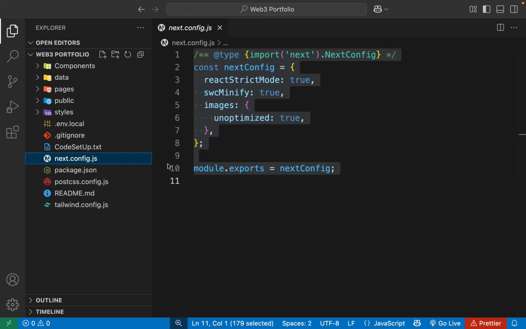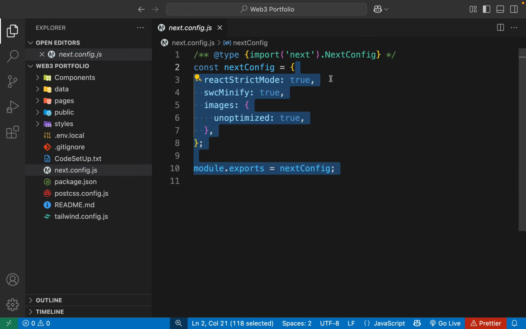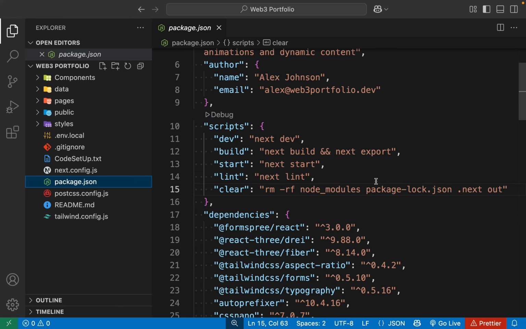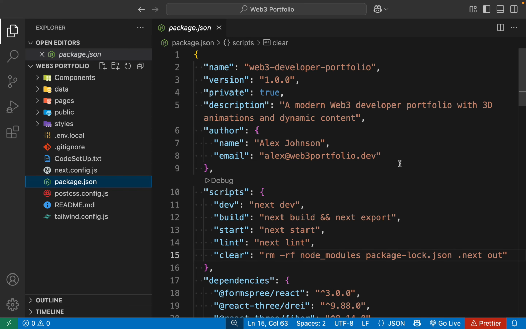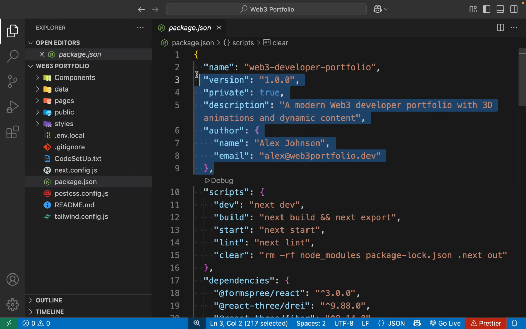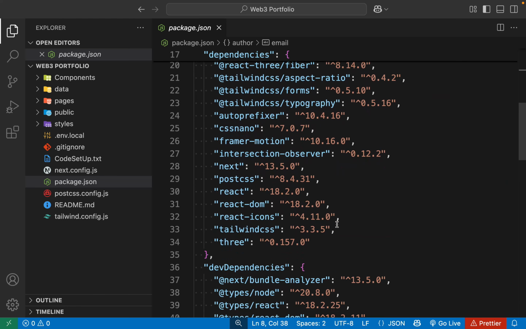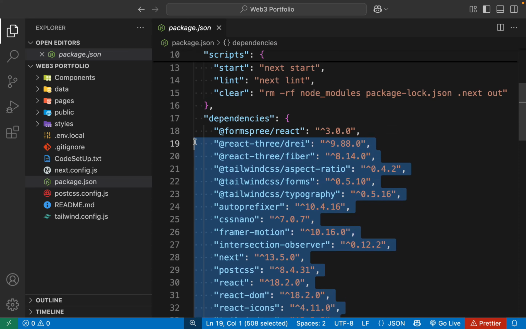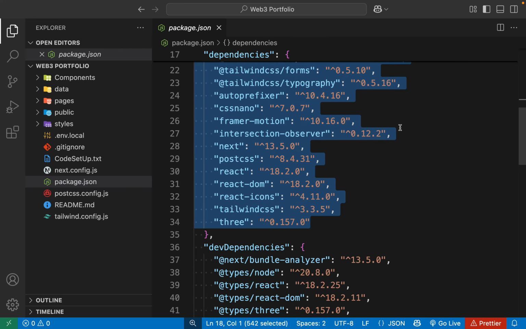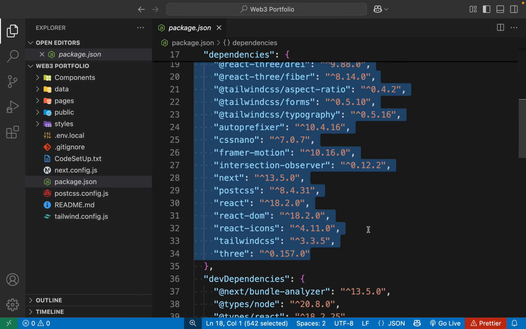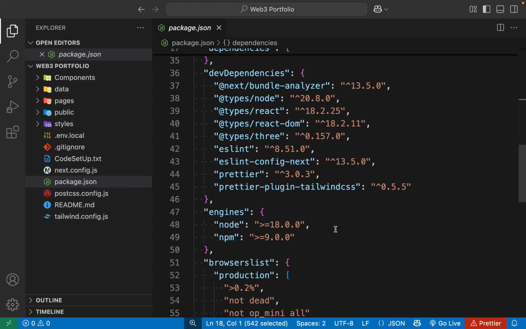The next one we have is the next config. So you don't make any changes. Let's keep it as it is. We have the package.json file, and you can see we are using the most stable version. Whatever changes you make, make sure to provide the exact information based on your profile: the description, the author, the email ID. You will find that we are using the most stable versions of the packages. So no matter if it's after 5 years or 10 years that you are building this project, as long as you follow this particular video correctly and have the same versions, everything will work fine. So just keep it as it is.